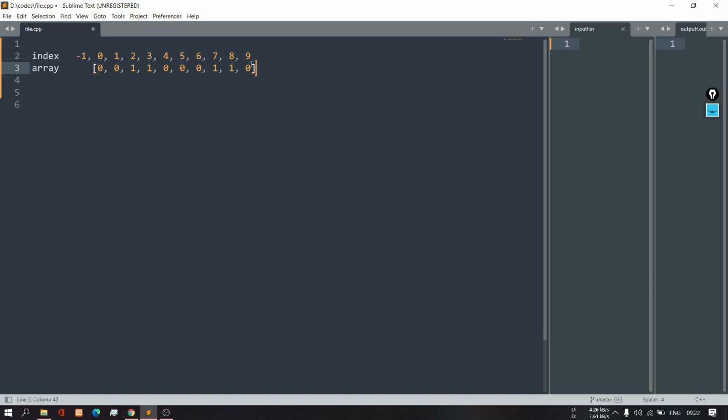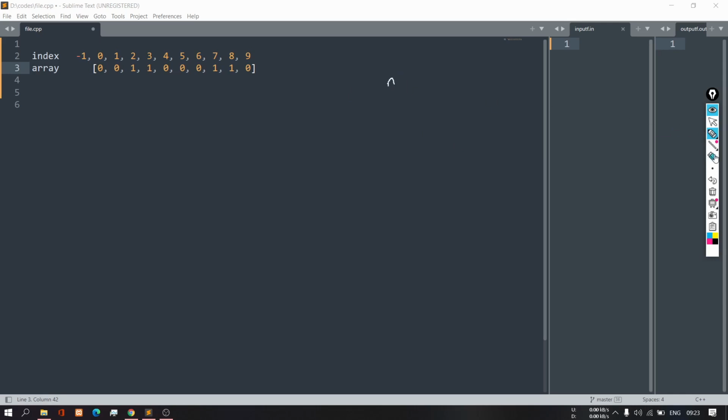The brute force is to loop and try to find out all the subarrays and check if the number of 0 and 1 is equal or not. If it is equal, then you update your answer, and if it is not equal, then don't update it. So it will take around n square time, and as the n value can go up to 10 to the power 5, it will be 10 to the power 10, which will give you a TLE. So we will try to solve it using n or n log n.